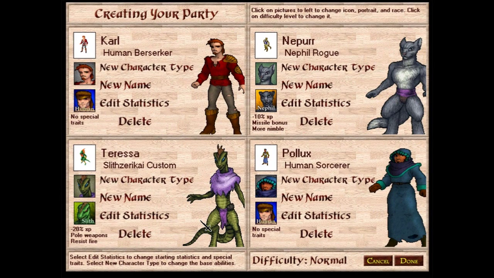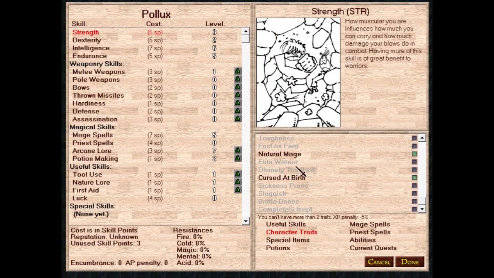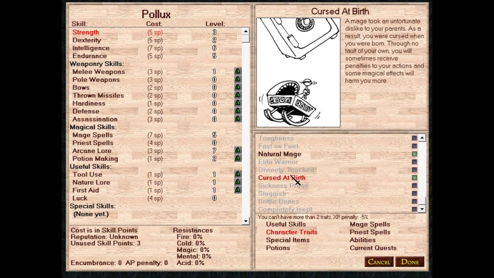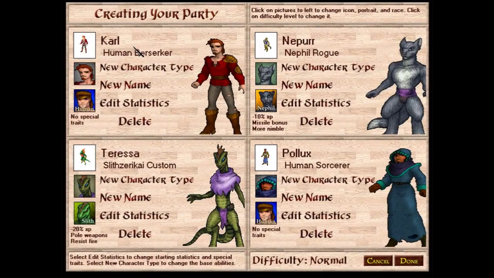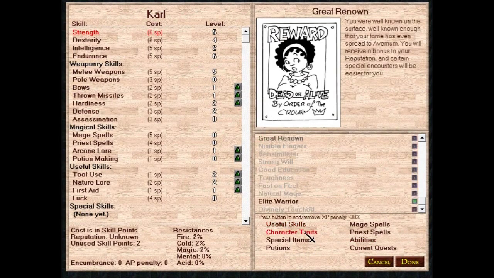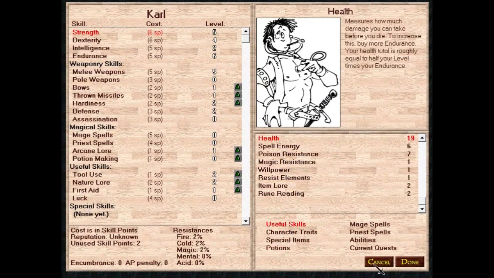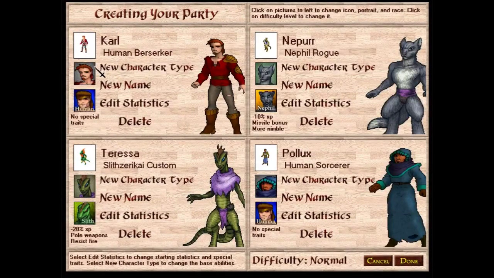We still have a sorcerer, Pollux, who is a natural mage, but unfortunately had the problem in that he was kinda cursed at birth. Not the best situation, probably gonna have a couple problems. Hopefully it won't be too terrible. Then we have Carl, who has a bit of an anger issue, and is a bit of a berserker. Fortunately, I think he's going to be able to use that ability in order to enter a rage of sorts, but for now he's very good with melee weapons. I plan to have him wielding a greatsword.